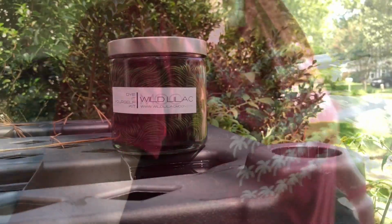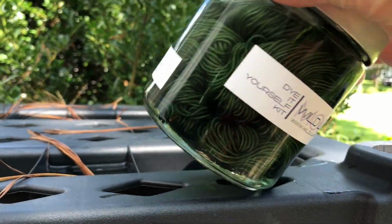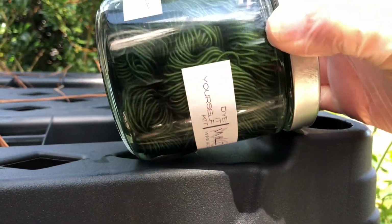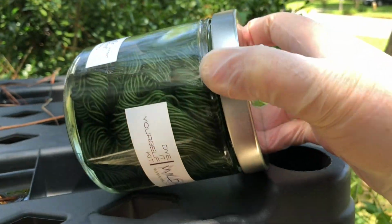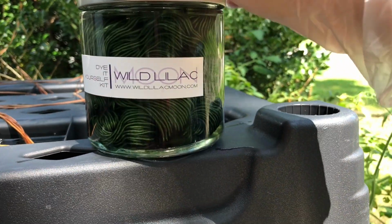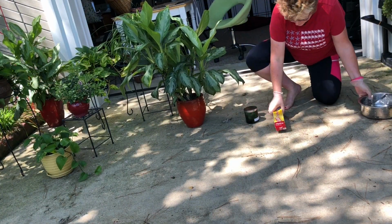Let me show you. So I let it just sit out here with my garden, and you can see the water is pretty much clear. I mean, it's close enough. Look how pretty that is. Whew. So we're gonna take it out now and see what we have.